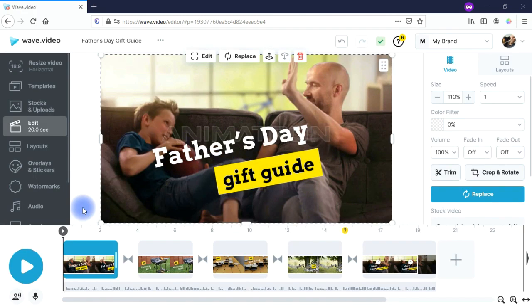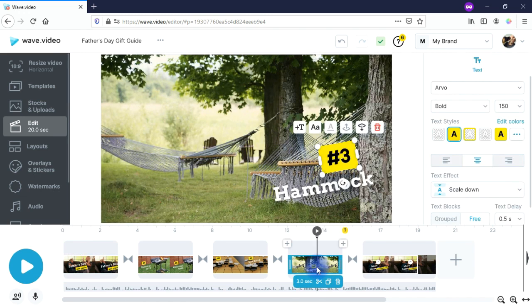So I always like to start these demonstrations at the very bottom, take a look at the timeline and get a general overview of the video. So here you can see the different scenes that are part of this video, and obviously if I want to edit a particular scene, all I have to do is click on that scene and then I can start editing it. Come back over here to the first scene.